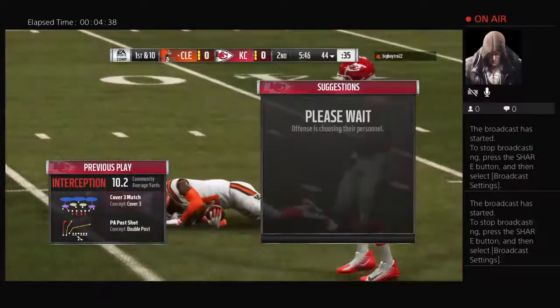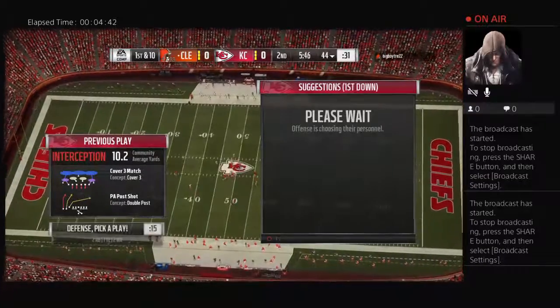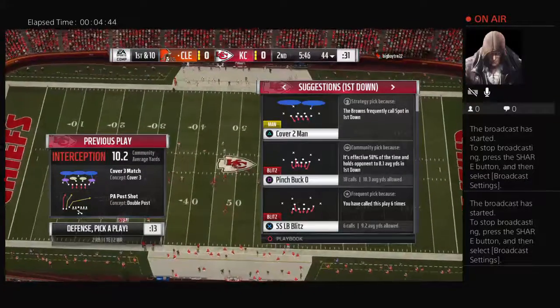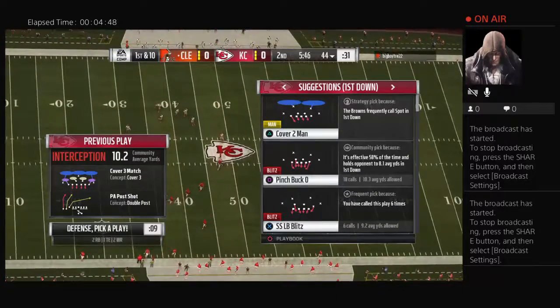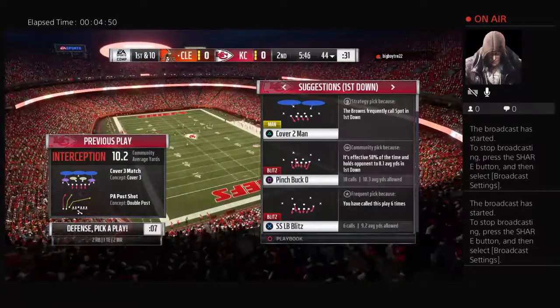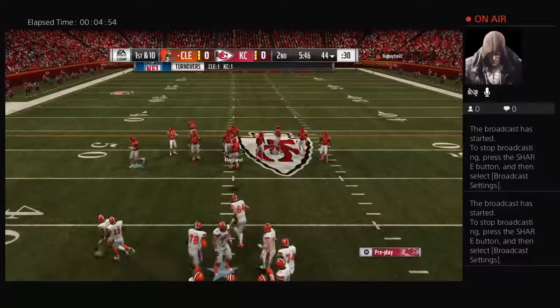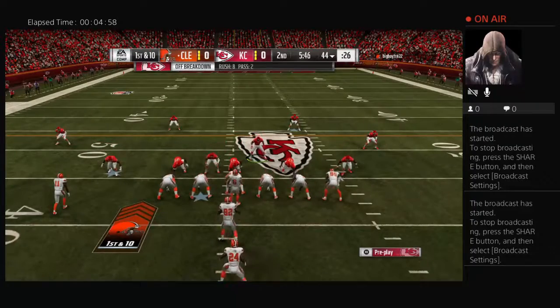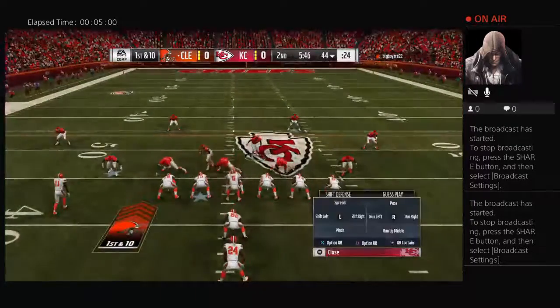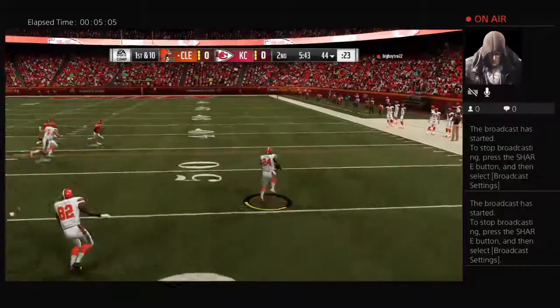The good old cover 3 defense, partner. When you start playing football as a safety, that's the first thing you're taught. Middle of the field, be as deep as the deepest receiver in any zone, and break on the football when it's thrown and pick it off, just as we saw there. Mayfield going to lead the Browns up now 1st and 10 at their own 44. They start on the ground with Nick Chubb.